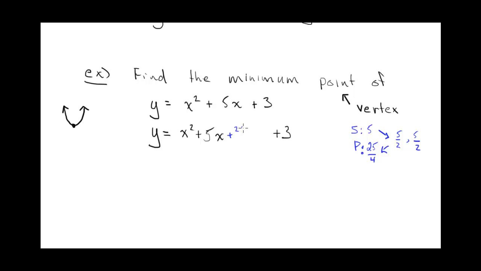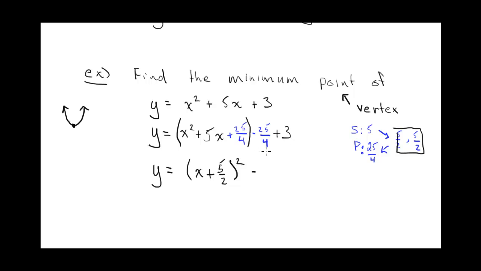So we're going to add 25 over 4 and subtract 25 over 4. Group the first three terms. Y equals, should be a perfect square. You might be thinking, okay, how do I factor that as a perfect square? I don't like to deal with the fractions. It's hard for me to think of a number that multiplies to this and gives me this. Well, you already found it. It's always this number. It's always 5 over 2. It's always half that middle number. So it's just going to be 5 over 2. 5 over 2 plus 5 over 2 is 5. 5 over 2 squared is 25 over 4. So that's always your number.